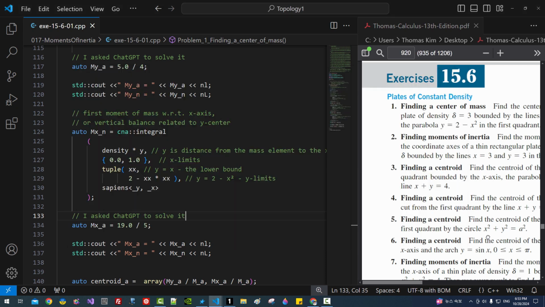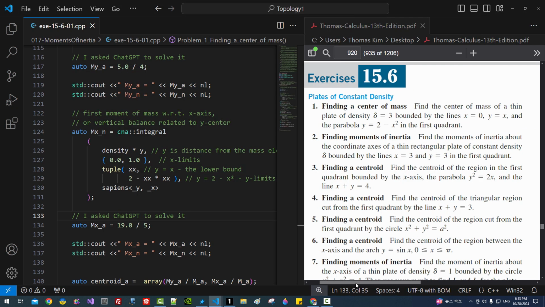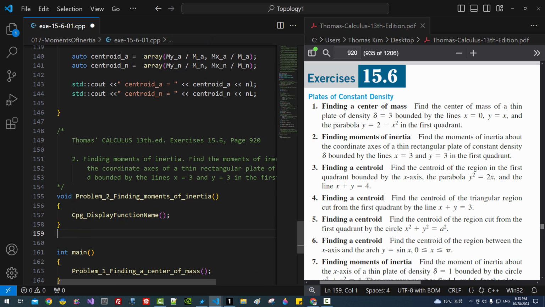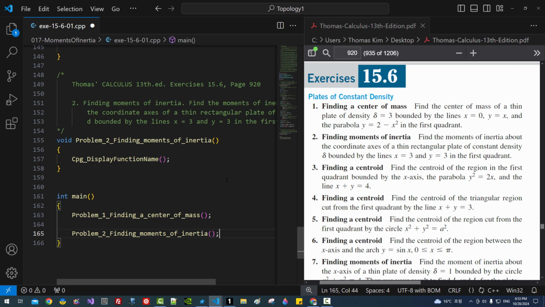Now let's move on to a more challenging problem. Find the moments of inertia. I will copy and paste it here. Copy the problem, paste it here.